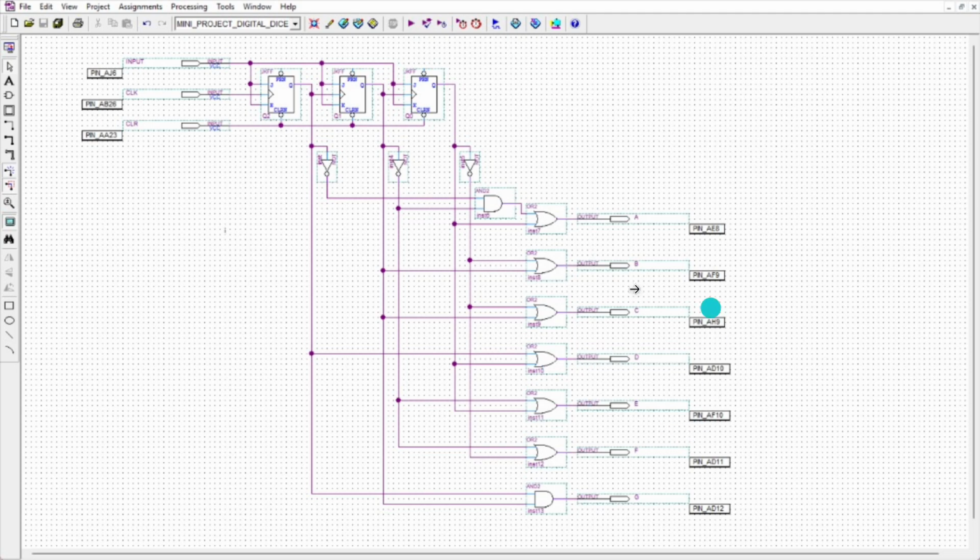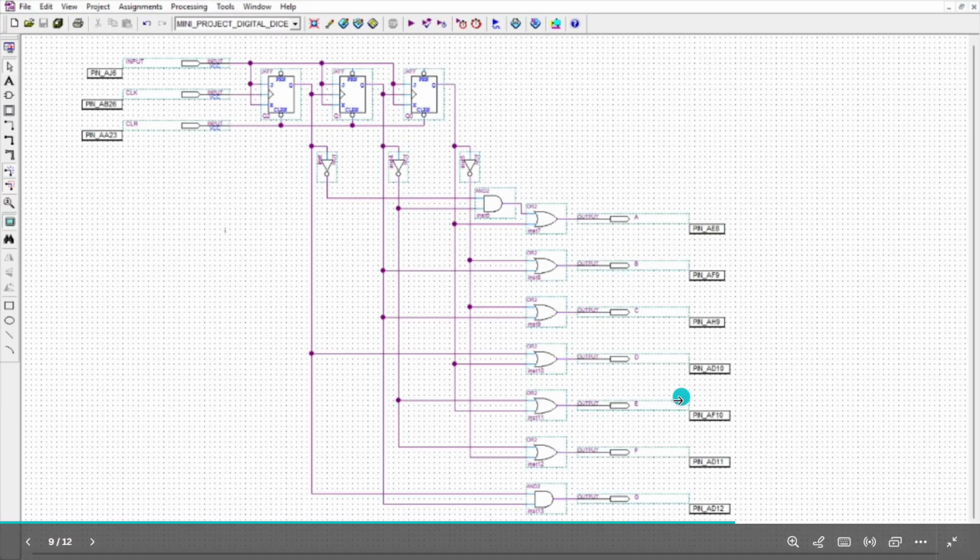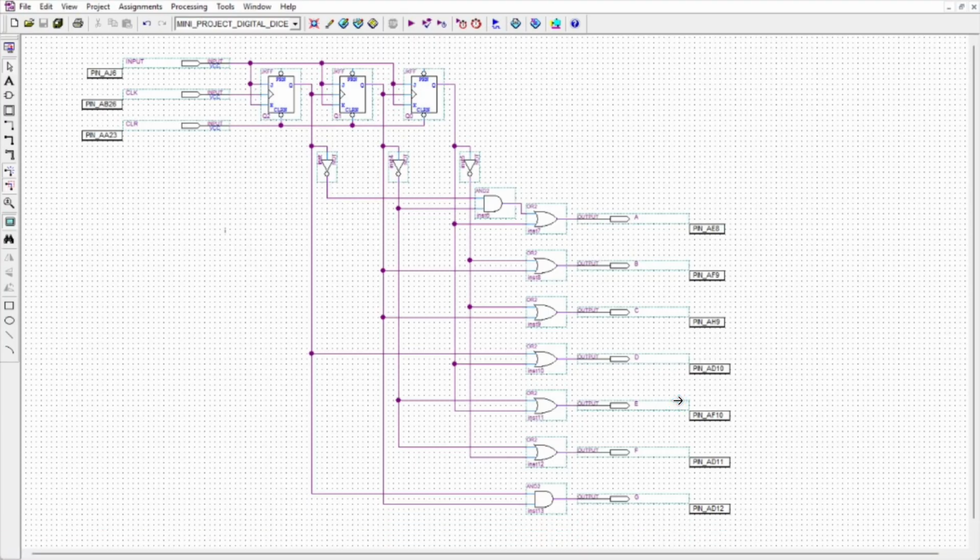But in this circuit, you can see that I'm not using the 7447 BCD to 7 segment decoder because I got a little bit of problem around here. So, because of that, I put this pin assignment using the 7447 pins.